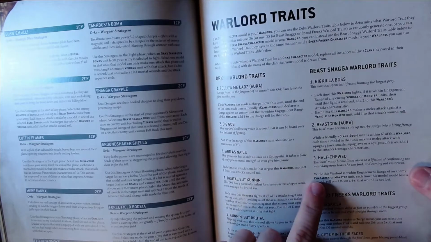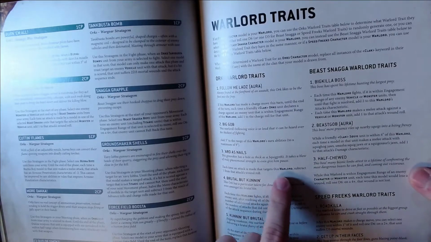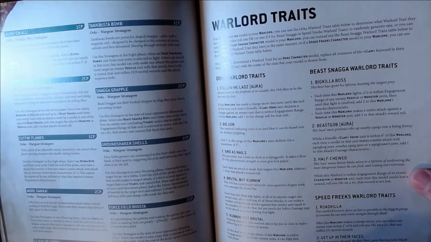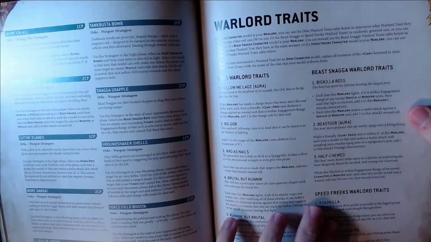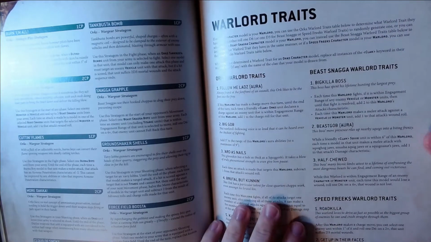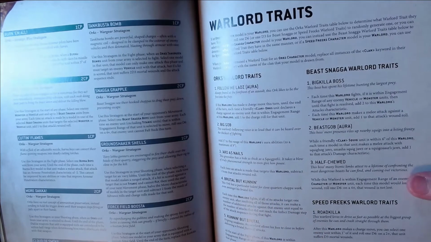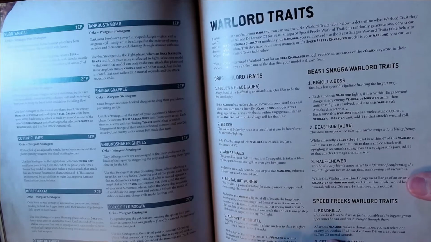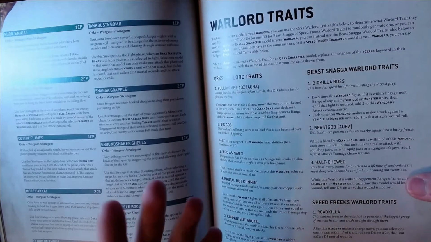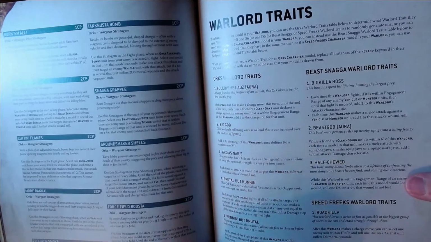So this durability warlord trait compared to that one just doesn't cut it. At least not in my opinion. Last up for the generic warlord traits, we have Speed Freaks. The first one up for them is Roadkiller. After this warlord makes a charge move, you can select one enemy unit within 1 inch of it, roll a d6. On a 2-up, that unit suffers d3 mortal wounds.